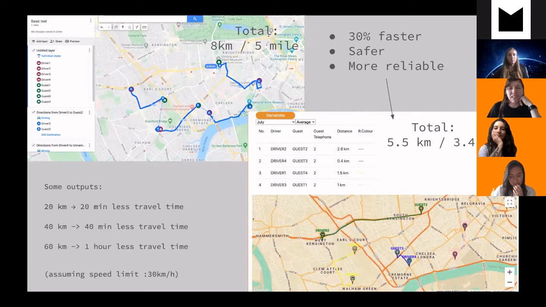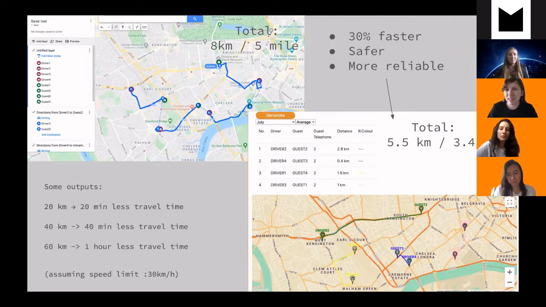Before the project, on the left of the screen, the coordinator was using her judgment to decide the route that shows 8 km or 5 mile average distance. It looks convenient, right?